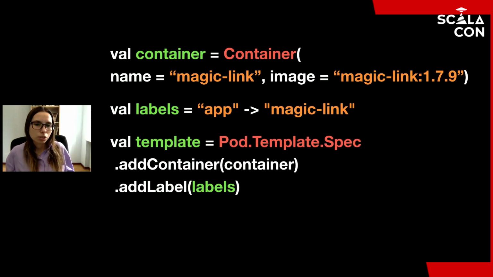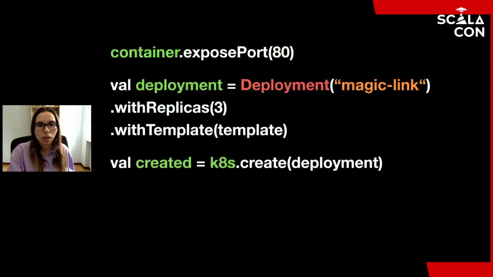So Alice decided to go with a deployment object, and the definition is quite similar to the pod because it's just going to be called magic link with a container, same image, same labels, everything reused from the pod. But a bit different part is here. It's needed to expose the internal port for the container, which would be 80. And that would be useful for building a link.